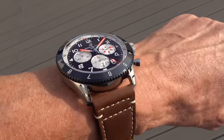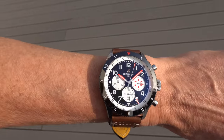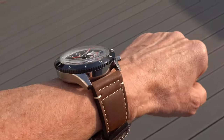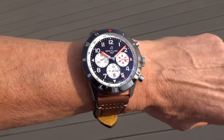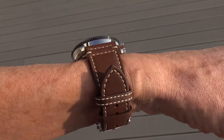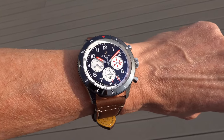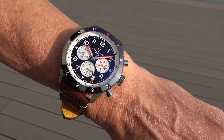My wrist size is 17 centimeters. A big watch. It is an aviator's watch, a pilot's watch, and it might have some size. You don't need to have small watches on your wrists. And with that 51 millimeters lug to lug, in my humble opinion, it fits on my wrist. I like huge watches. And of course, there's no arguing. If someone says that's too big, okay, no arguing. Tastes are different, and I will not argue. I like it. But if you don't, never mind.